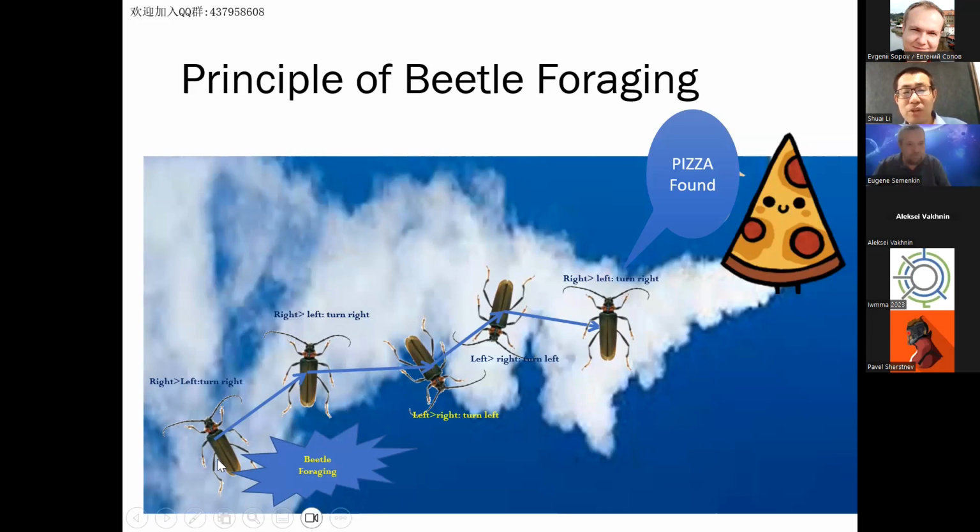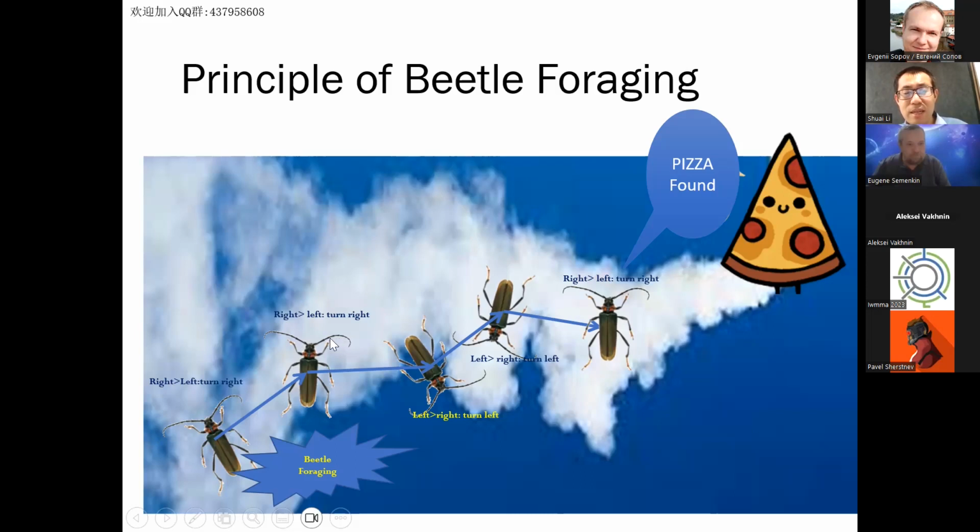The beetle originally is here and uses two antennas to detect the smell strength. It realizes that at this moment the right-hand side antenna has a higher signal strength. Therefore, the beetle at this location turns to the right a little bit and moves one step further, comes to this location, and does the detection with the two antennas and checks the signal strength.